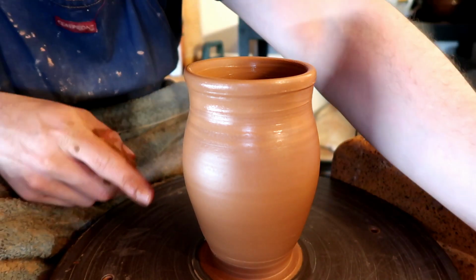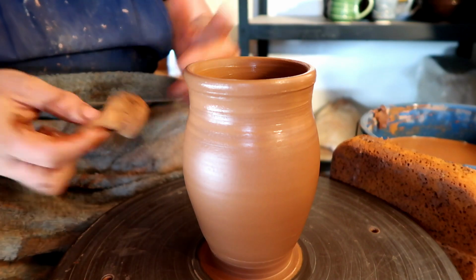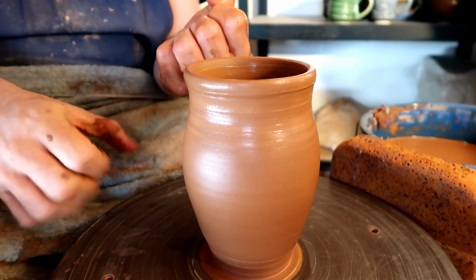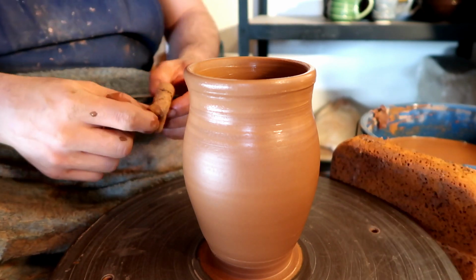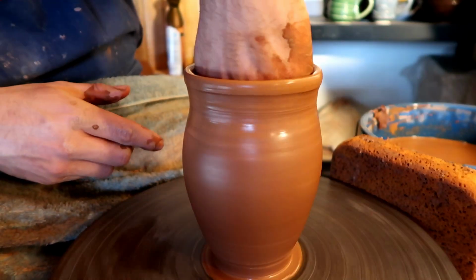That being said, before you start choking or coloring in the top, I heavily suggest you get a sponge or whatever tool you have laying around. I know some people got those weird squishy ones at the end that you put on a stick, but I have enough space to just stick my finger down there, so I'm just gonna do that and get all that moisture out.